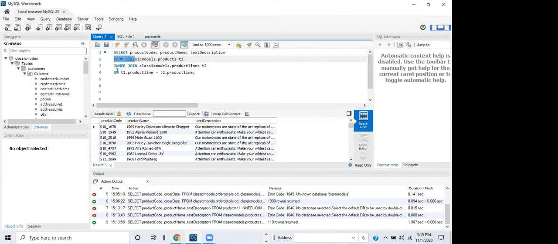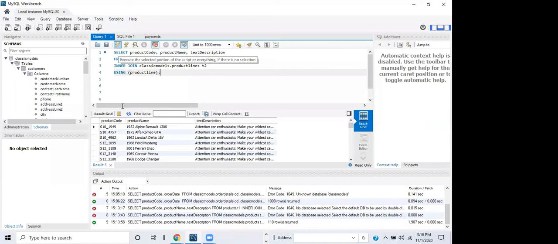Instead of using on, we're going to use using. You can only use using when the column names are spelled the same. In this case, our column name between the two tables is product line. So it's using, then a parenthesis, the column name product line, and then a parenthesis, and finish your SQL statement with a semicolon.